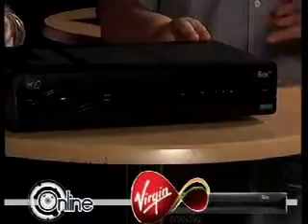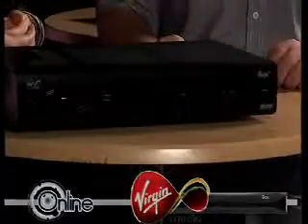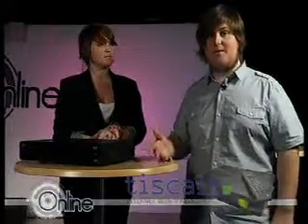And what about Virgin Media? Well, Virgin Media is quite similar. Again, you get all the viewing packages — the more you pay, the more channels you receive. The box is quite bulky, but you do get the ITV Player, 4OD and BBC iPlayer, and music on demand and movies as standard. The amount of digital channels available is presently over 160. Tiscali is not as pricey as the others, but then again it doesn't offer as many channels or as fast a broadband speed. If money is an issue in these recession times, then it's probably the package for you.